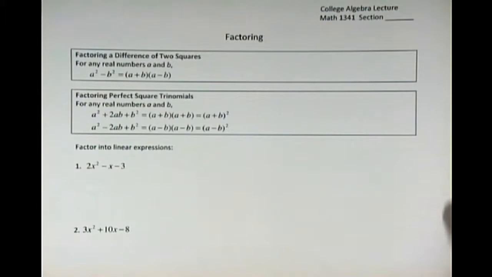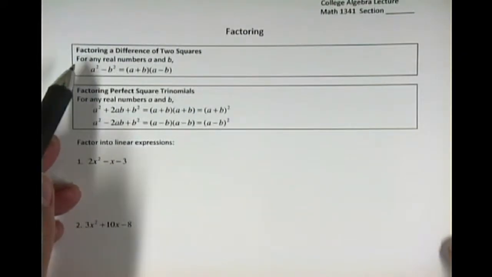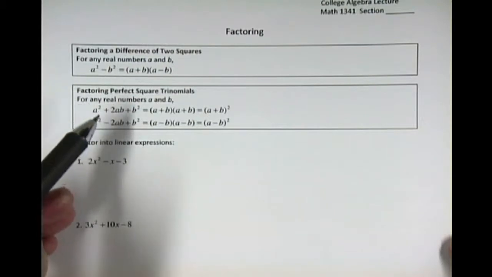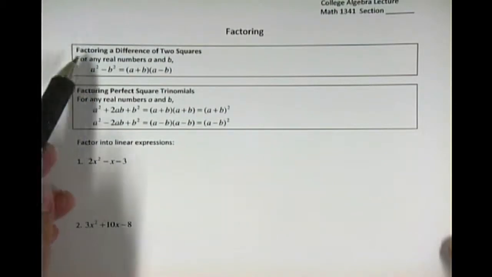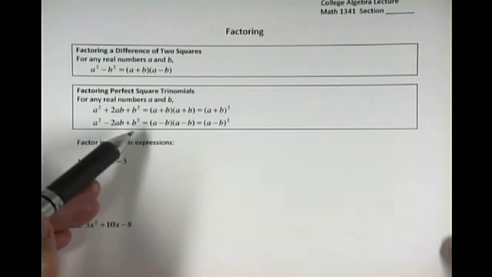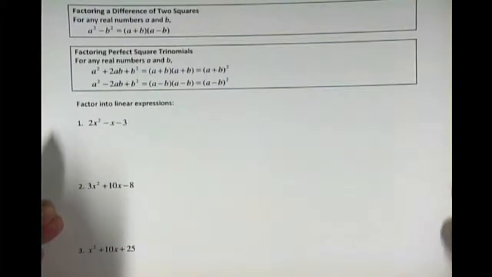So we should have already watched the factoring trinomials handout, and now we're going to use that same method, factoring by grouping, to factor various trinomials, and we're going to go a little bit quicker than we did in that video lecture. There are some basic formulas to be aware of. I don't really focus on them too much, because if you can factor by grouping, then you can basically figure all of this out on your own. There's the difference of squares, which has a formula, and there are perfect square trinomial formulas.